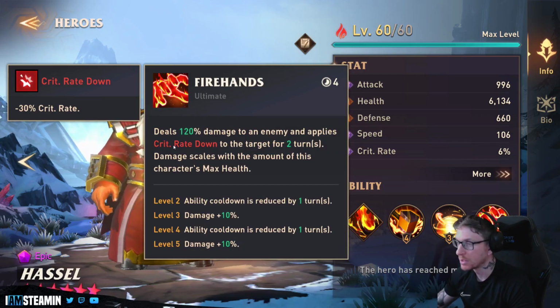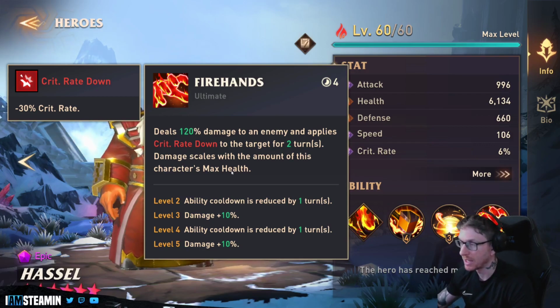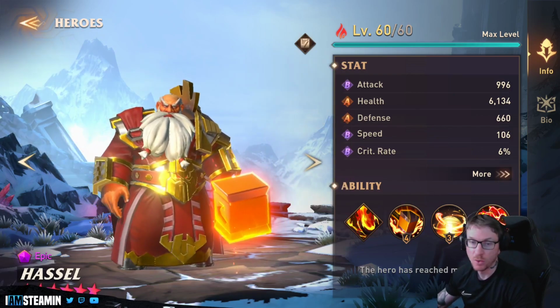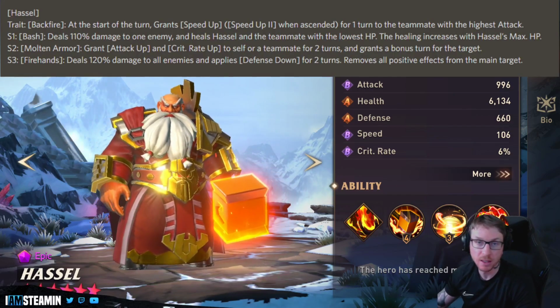And then the ultimate wasn't too bad. It deals 120% damage to an enemy, crit rate down, and damage scales with the amount of this character's max health. So you could build him super tanky and hopefully deal a bunch of damage with this and put some crit rate down. It's not incredible, but all in all, he was one of the more poor heroes in the game. So they have buffed him big time. So let's just have a little look at the buffs he's been given here.